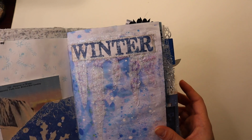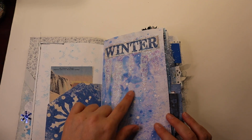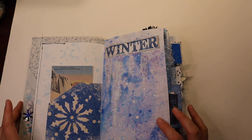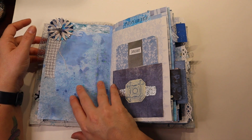Then I glued a bunch of glitter down on it as well, and did some white splatters on both of these pages, and you can see the white splatters here turned a little purple because this was also with the distress spray.